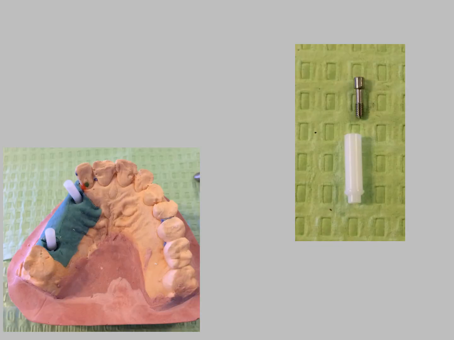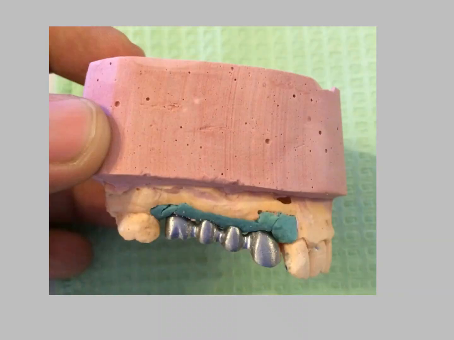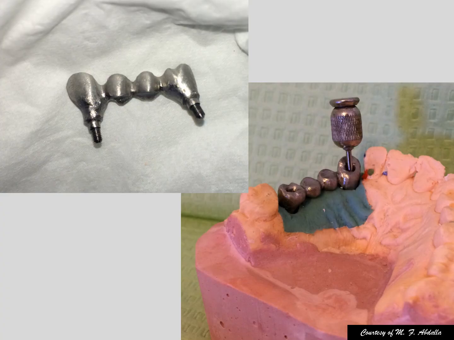You will have a plastic abutment, and we will add some sort of wax over this plastic abutment, and the wax will go into the investment, and after that the wax will be removed, and we add some sort of metal, and we have metal, and we can make a normal prosthesis. This was in the old days. Recently we have milling and Ti-base and different materials that make screw retained easier and better than that.